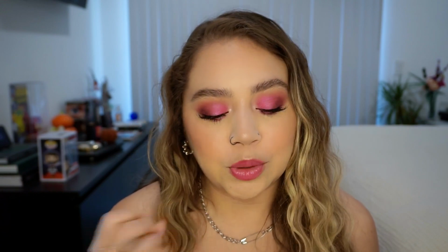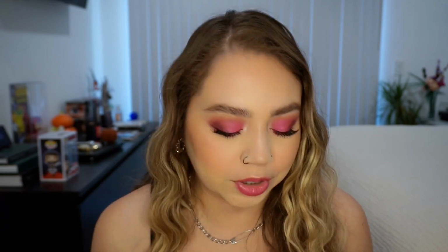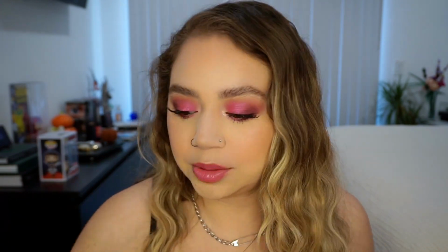I like that we have some colorful shadows in here. I'm a Sharpay stan, so I was like, what do they have for Sharpay? It better be pink, obviously. So this is a really pretty pink. It's perfect for her. The palette is good. I really like the blushes. All three of them are really pretty.